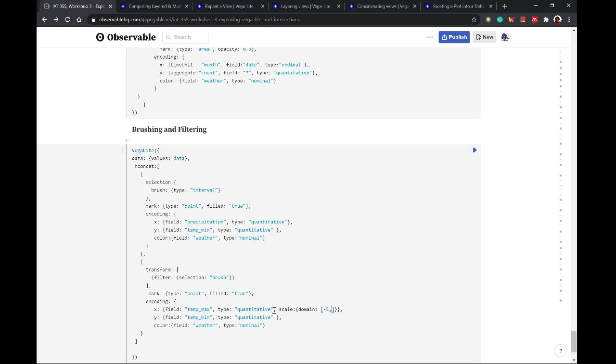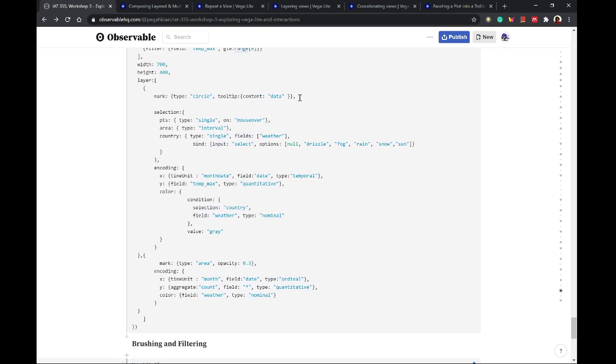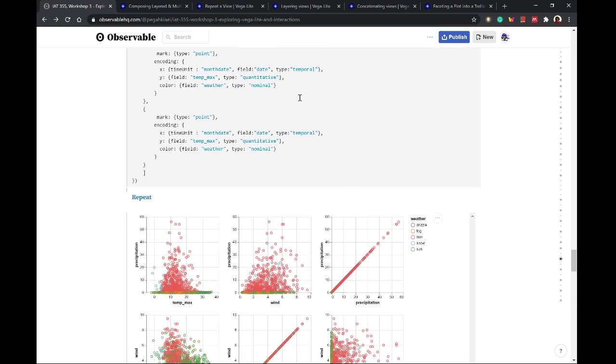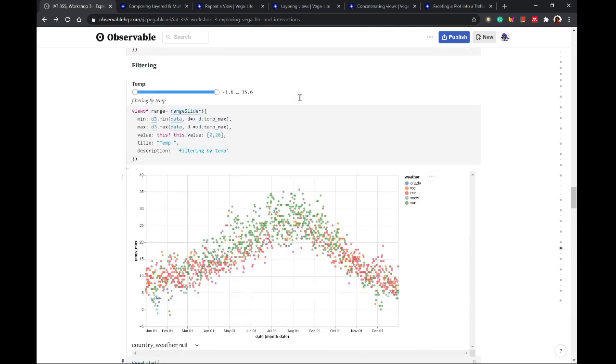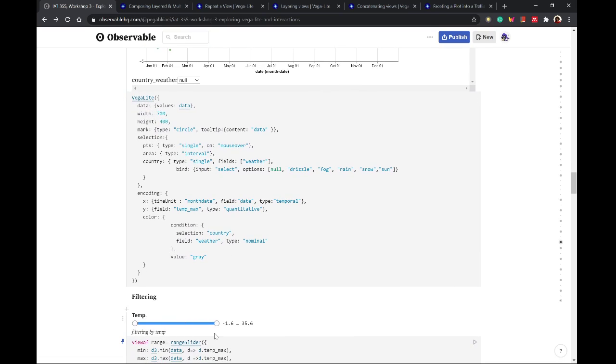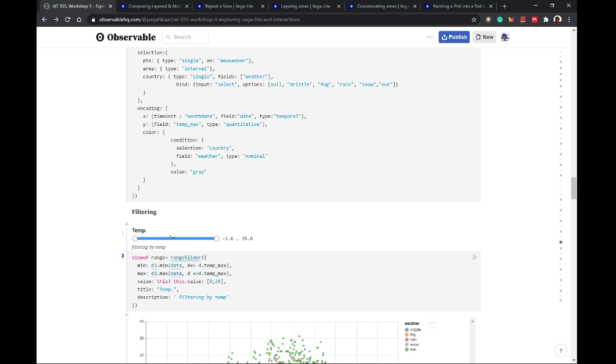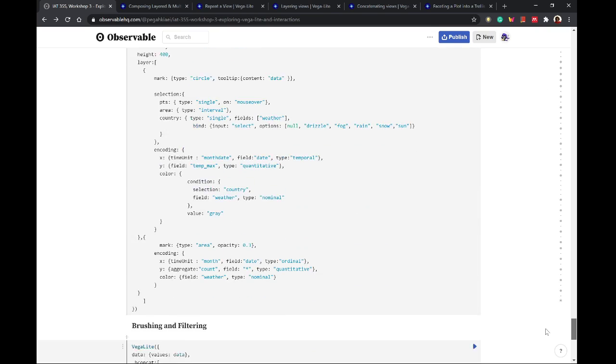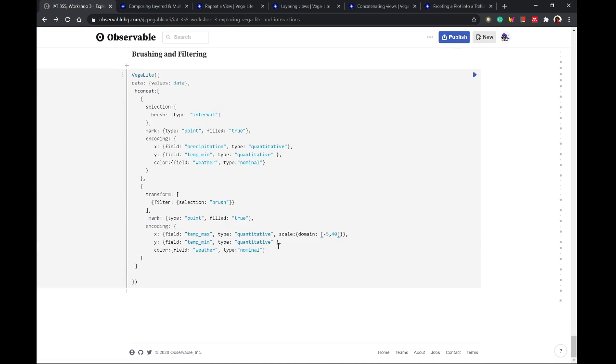So we were specifying this range with that slider previously. So with this slider we were defining the range, but this time we need to specify the scale ourselves. And maybe instead of temperature mean, we set wind.